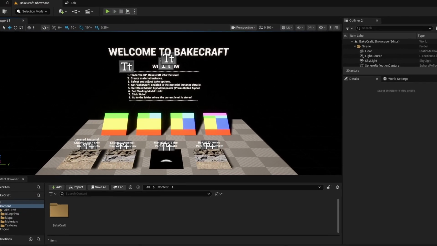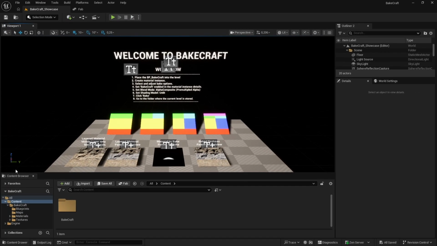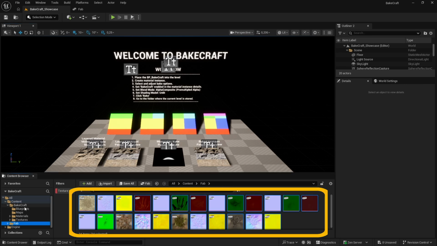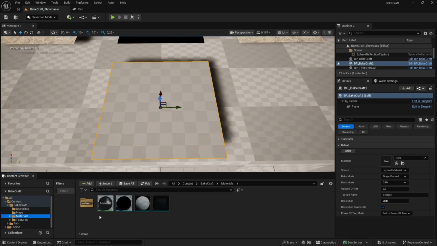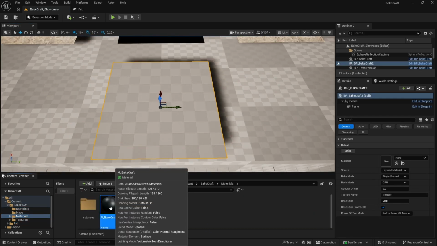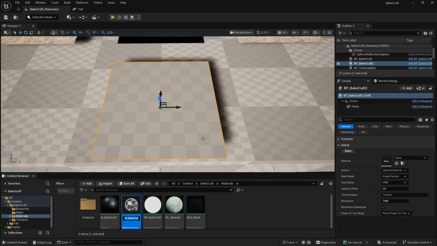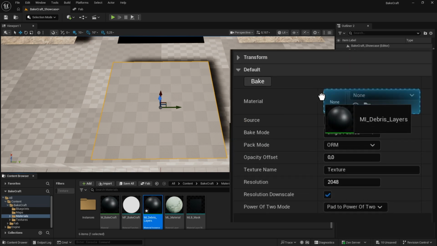So you want to bake your Quixel textures in the Unreal Engine directly and create some atlases. Let's go over it. So in Fab I downloaded these 8 different textures. Let's have the blueprint and we create the material instance for this. We will just name this and assign the material in our blueprint.